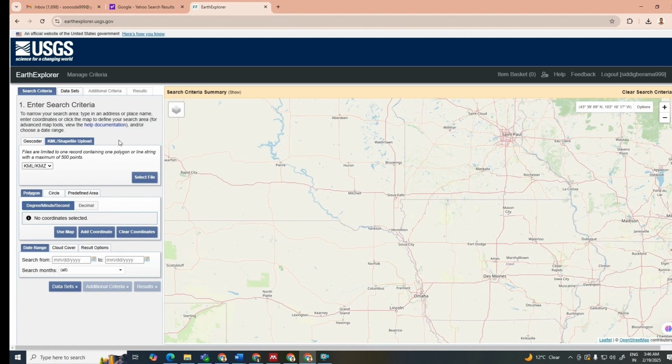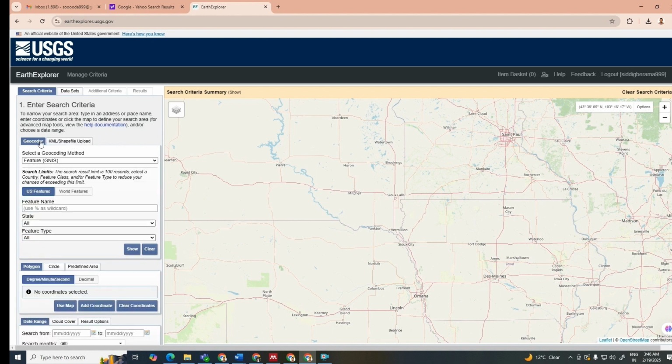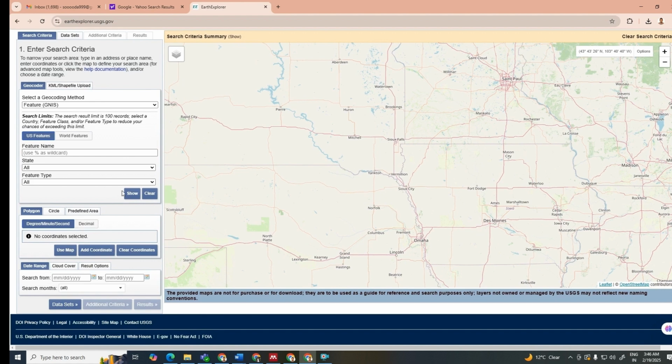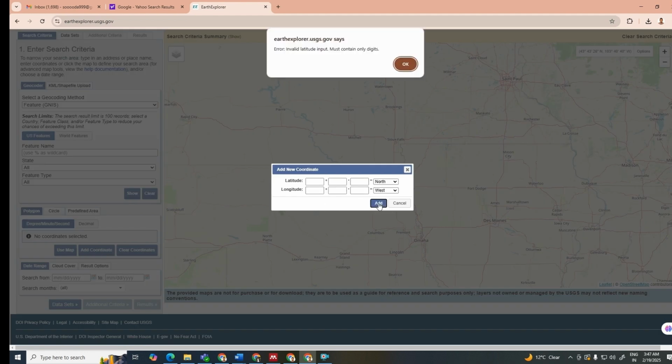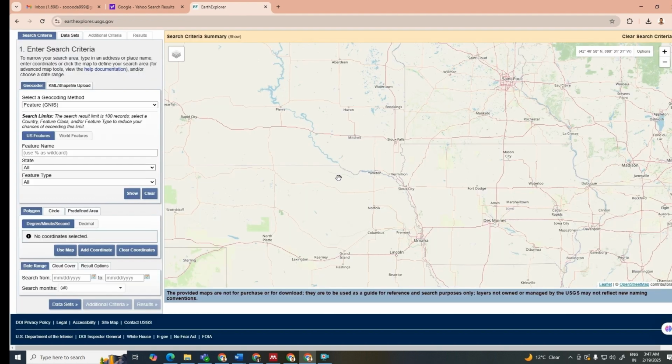For today's tutorial, I will show you how to do it manually, but I can do another video to show you how to upload a shapefile. Then if you know your coordinates, you can add your coordinates here, lat long, and press add. I will show you how to do it manually.